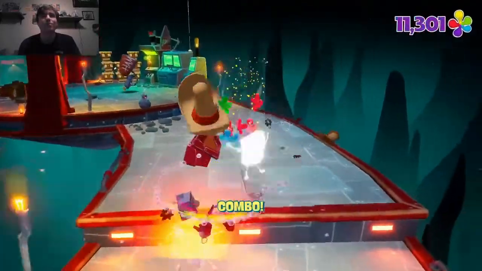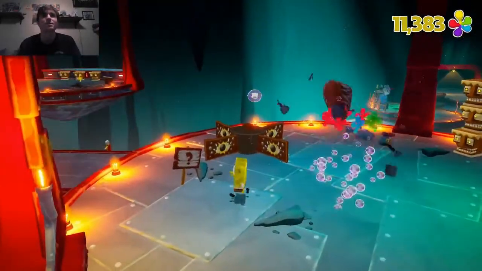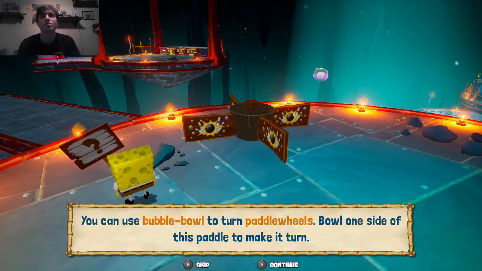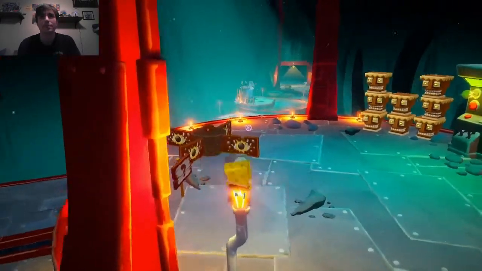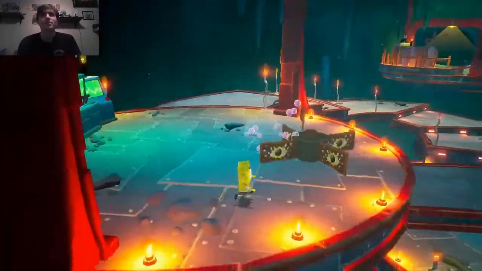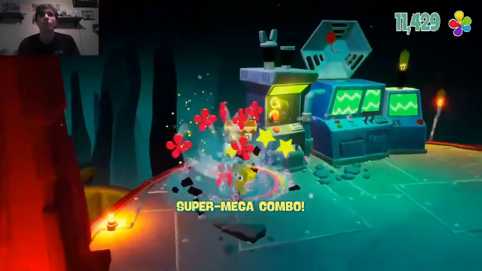You just met the Sponginator. Get out of here, you. Take this random robot. What's this? You can use your bubble bowl to turn paddle wheels. Bowl one side of this paddle to make it turn. Thank you, Officer Looney. There it is. Now it's turning. Oh, crap. Wait, what? It's on a timer?